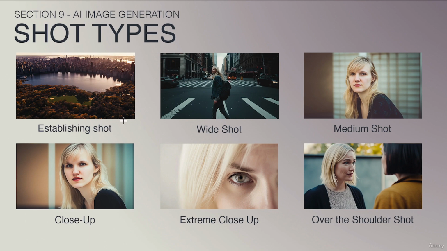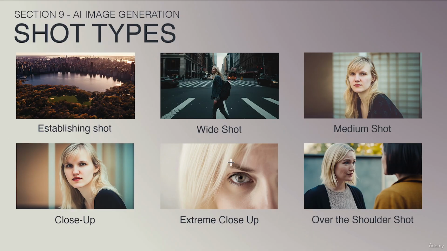I'll go through these. For example, if I was creating a scene, I might start with my establishing shot. Now people know that I'm in New York City. Then I'll zoom into a wide shot. Oh, we're following this blonde woman as she crosses the street. Okay, now I know exactly where I am in New York, and we're following this person on the street. Then it might go to a medium shot. Maybe she does something, pulls something out of her pocket, grabs something. Perhaps it's really intense and it's a gun she's pulled out, and I'll cut to a close-up of her face, and then it gets really, really intense. Oh my God, she's going to shoot someone or something. Extreme close-up of her eyes, of the gun. And that's how you can start creating a story through different shots.